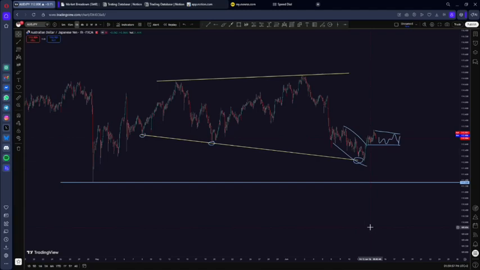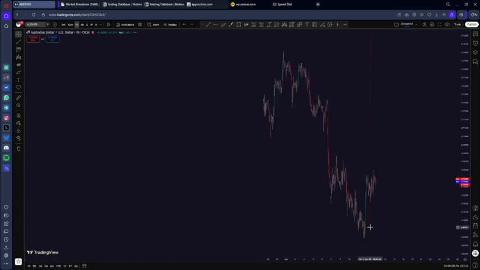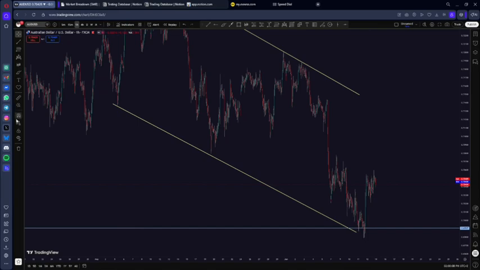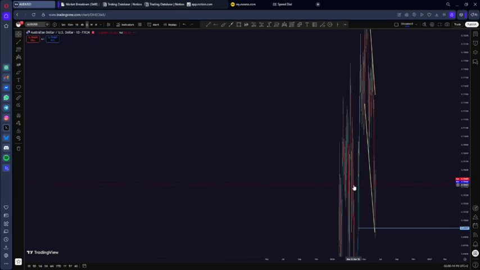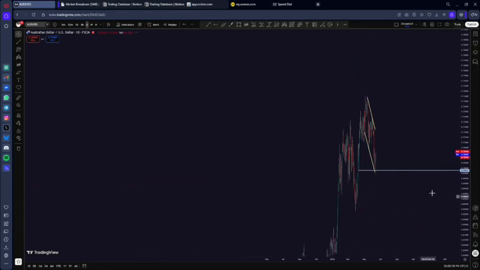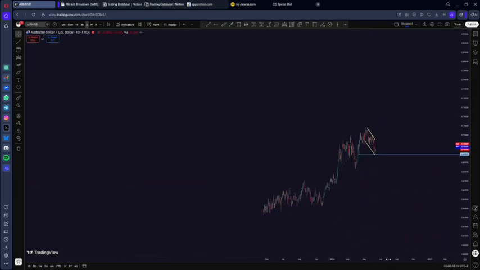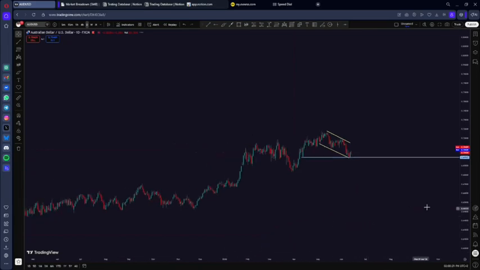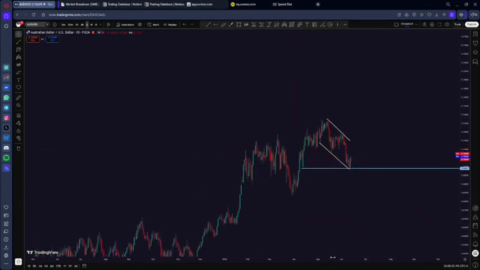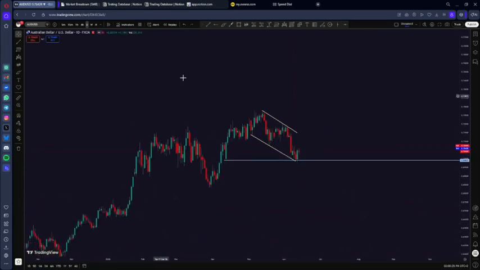So right, let's get into the last pair then, which is AUD/USD. I think this pair has a similar structure to the previous one, which is AUD/JPY. However, the difference is on the USD pair. Oh, I had already analyzed this pair. Okay, so the difference is on the AUD/USD.